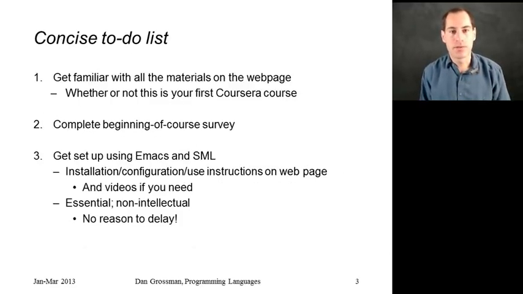Here's a real simple list of things you can do right now, even before you get started on the first homework. The obvious thing to do is get familiar with the course website, how the different pieces are laid out. If you have taken a Coursera course before, I think it'll be fairly familiar, but we all do things a little bit differently. And if not, I don't think you'll have too much trouble. Take a few minutes, look at the different sections, get started on the discussion board, that sort of thing.